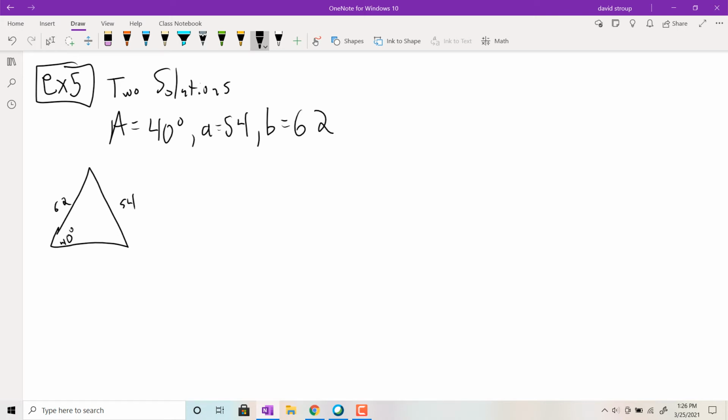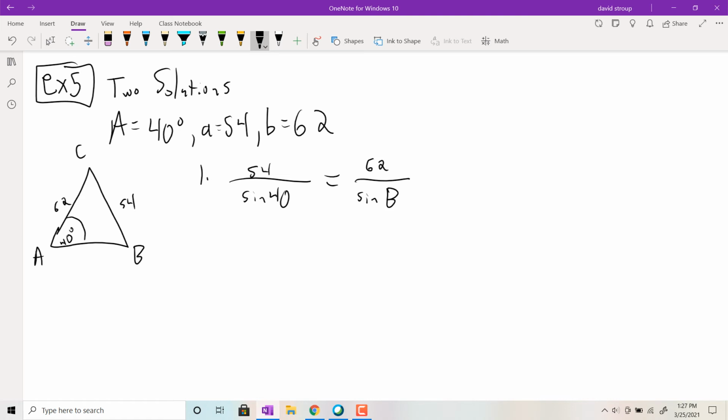You can't use the 180 minus blah, because you're dealing with only one interior angle given. So you're kind of forced to begin with the law of sines. Even if I didn't tell you how to solve these, you would be forced to do it this way. So you'll start with the two A parts, big A and then little a. So it'd be 54 all over sine of 40. And then on the other side, you're solving for B, so it's going to be 62 all over sine of angle B.